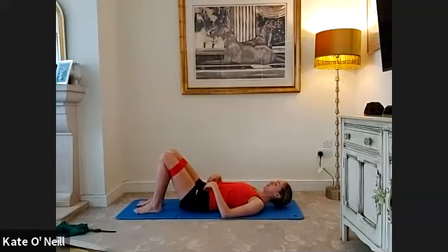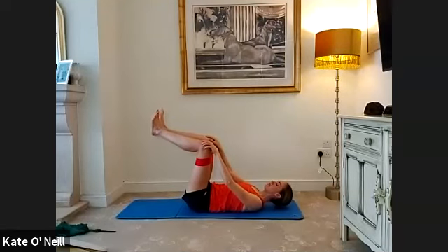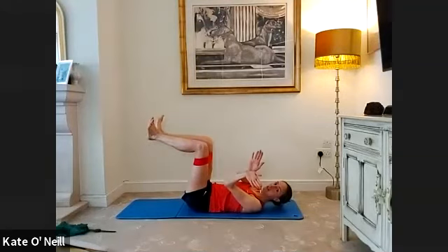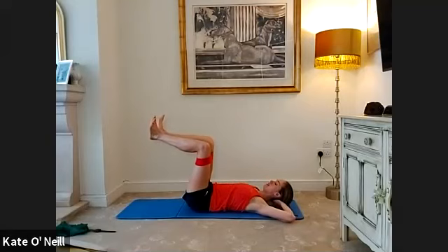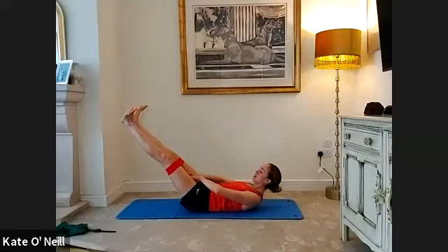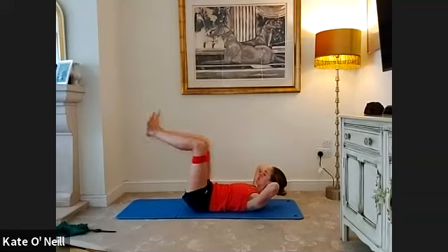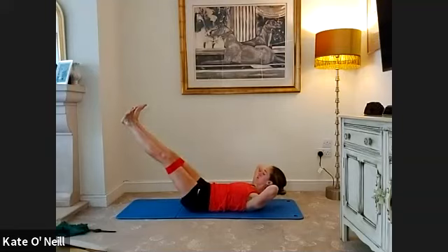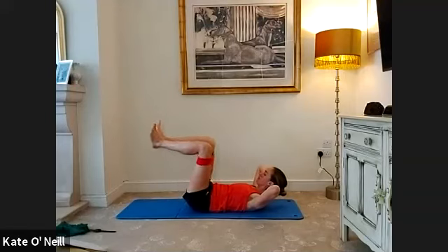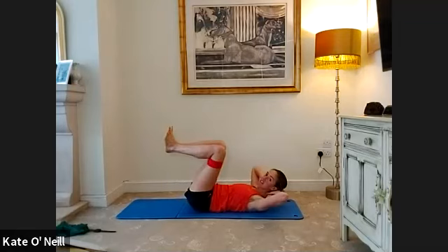Imprint your lower back and bring one leg in then bring the other to meet it, heels together with toes away — frog legs, same as last week. Hands behind the head, big breath in — on the exhale come into a sit-up position and extend the legs as you do so. Your calves come together, externally rotating your knees, feet staying wide. Inhale as you bring your knees in, staying up in the sit-up. Exhale, inhale, exhale. For four, three, two, one — pushing the heels together. Feet together, knees into your chest, give yourself a little hug.